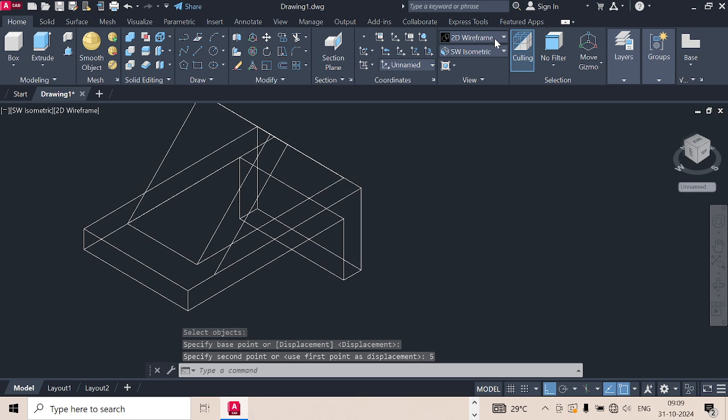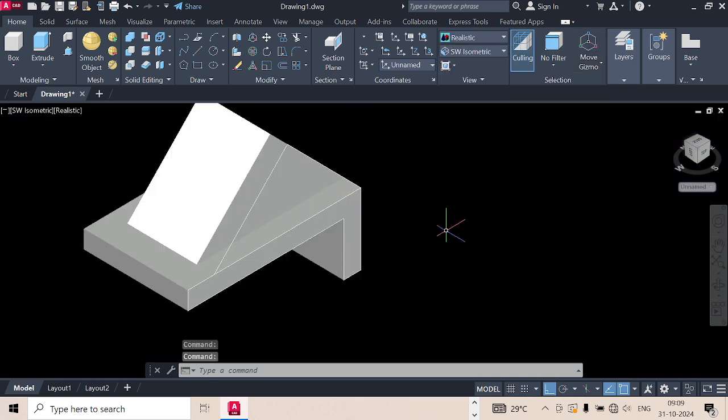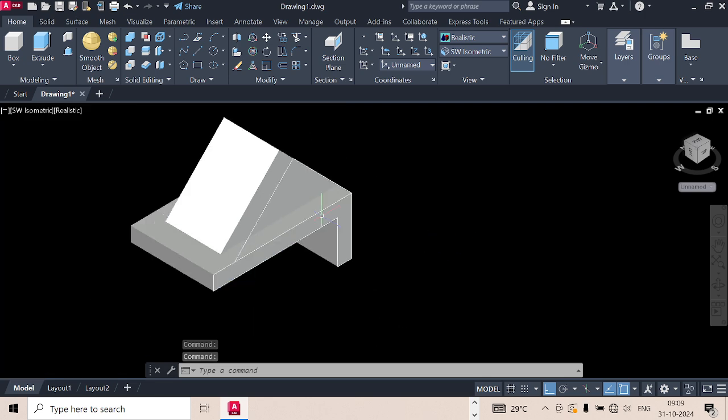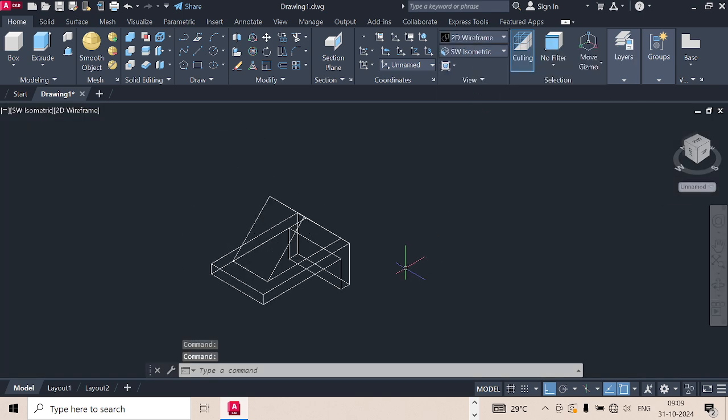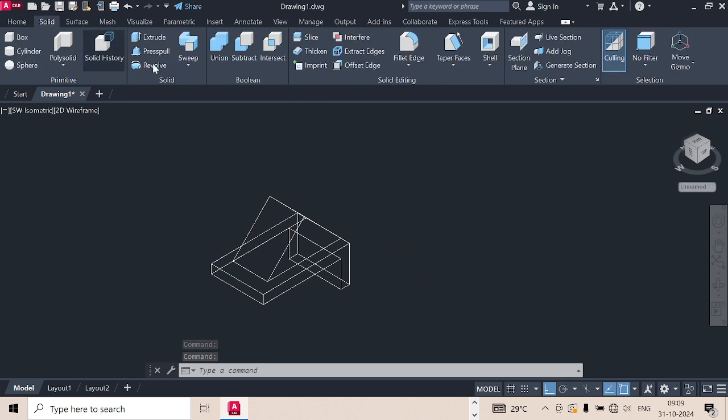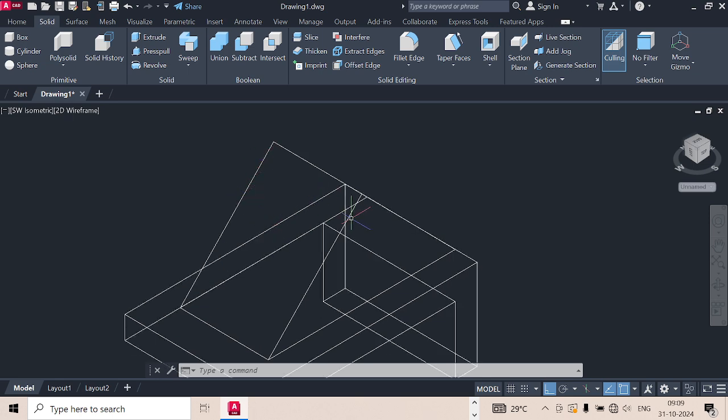Okay, you can go for solid and see it. Realistic, you can see that it is placed. The remaining sketch will be there, that you can select and delete. Okay, whatever sketches you are remaining, those sketches can be selected and deleted, to avoid confusion. Okay, then you keep it in wireframe mode again. Then after this, let us go for solid and you can fillet these edges. This edge and this edge should be filleted.